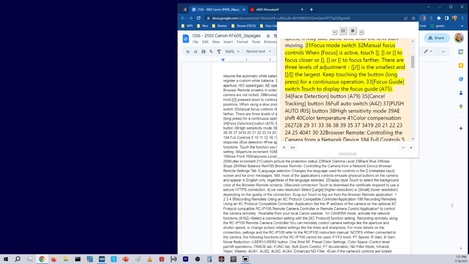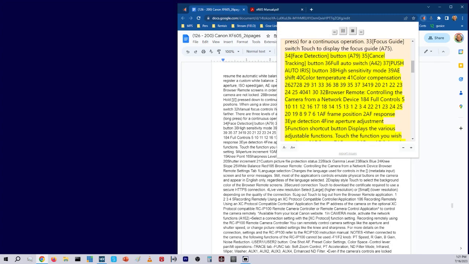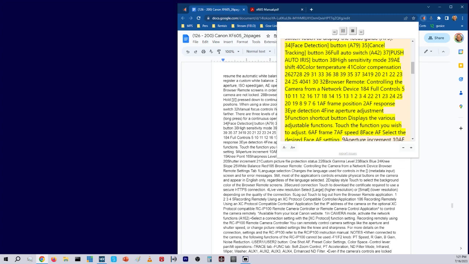Focus guide switch, touch to display the focus guide (A75). 34. Face detection button (A79). 35. Cancel tracking button. 36. Full auto switch (A42). 37. Push auto iris button. 38. High sensitivity mode. 39. AE shift. 40. Color temperature. 41. Color compensation.